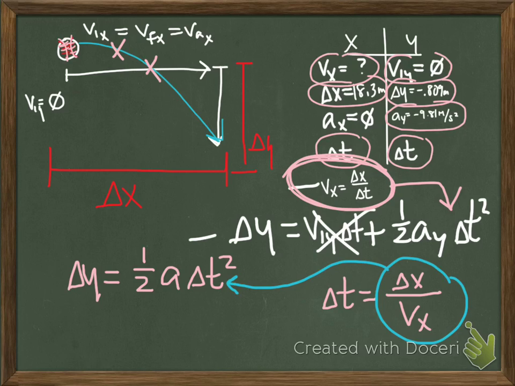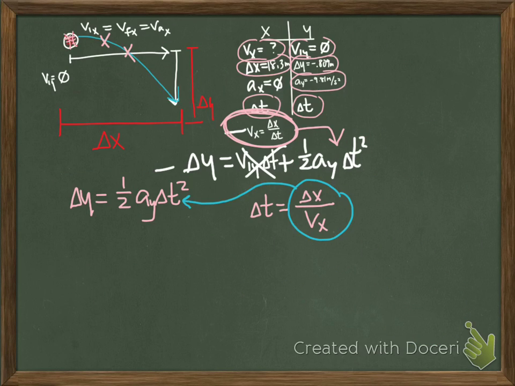So we've solved our equation for the x-axis for t, and we're going to plug it right into our equation on the y-axis. One thing I didn't do is I didn't make a little subscript y for my acceleration. You don't have to do that. Because in projectile motion problems, we know there's no acceleration on the x-axis, but if you feel you're at risk of forgetting that at some point, by all means put in a little a sub y. I don't generally do it. I'm doing it right now to reinforce the notion that all the acceleration is happening on the y-axis. There's no acceleration on the x-axis.